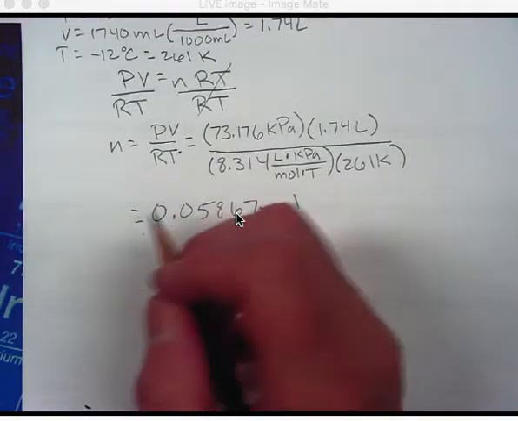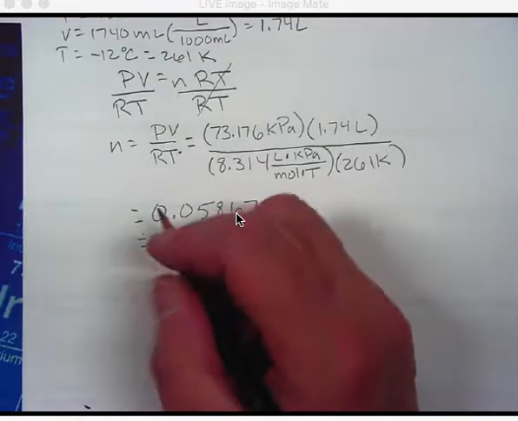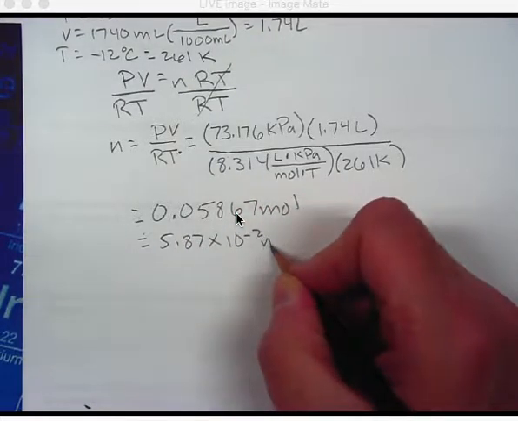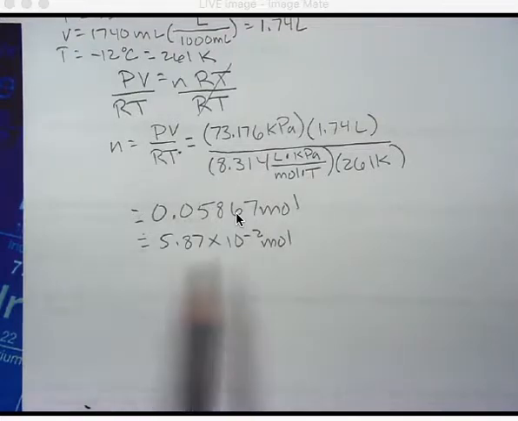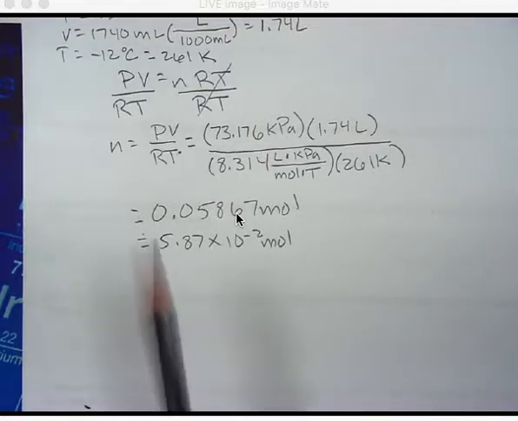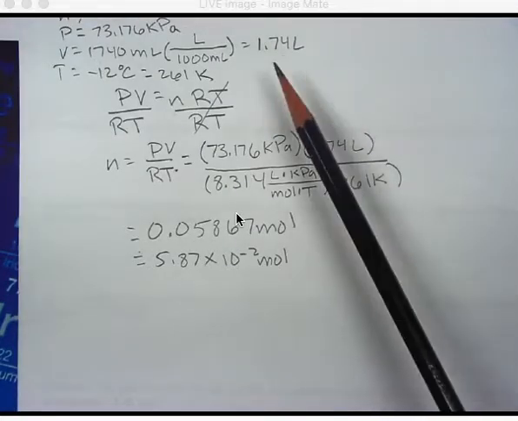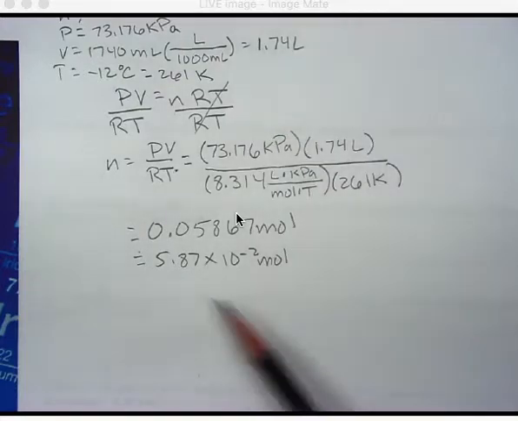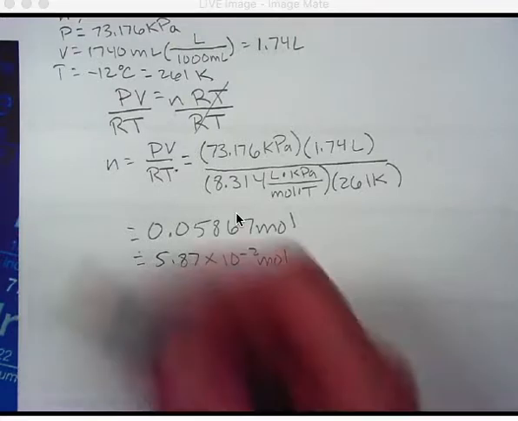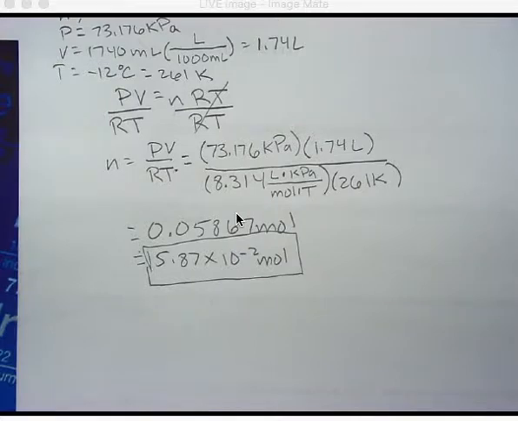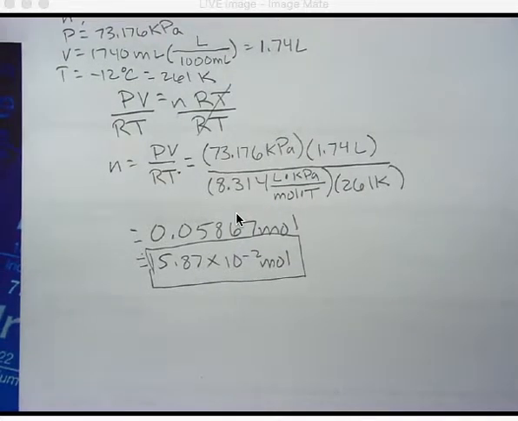And you see the answer on your homework packet says that it's 5.87 times 10 to the minus 2 mole, just putting it in scientific notation and in 3 significant digits. All right, you always have to keep track of the significant digits. So the least amount of significant digits we had up here was 3, so your answer can only be in 3 significant digits. So there's a very good example of doing a calculation with the ideal gas law.